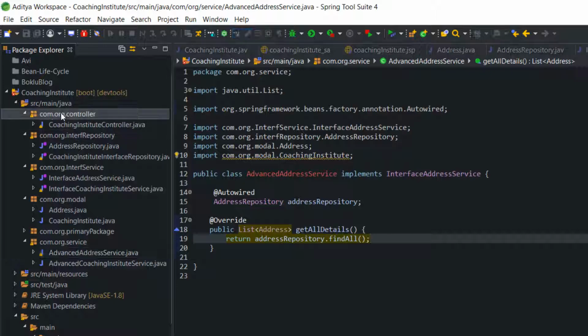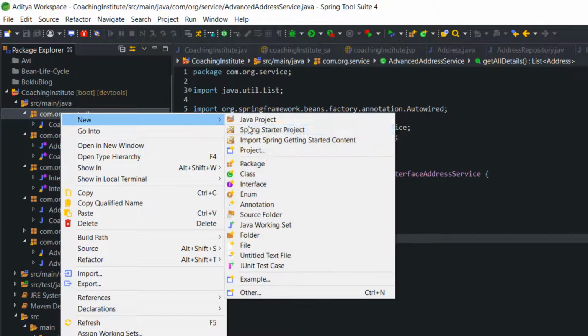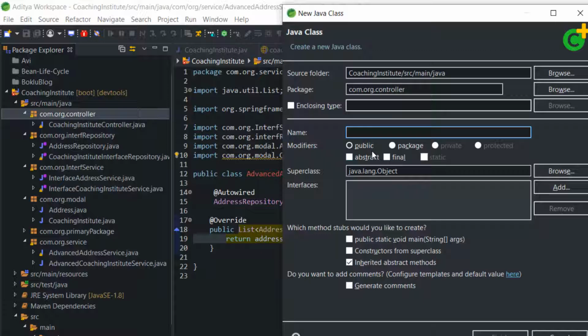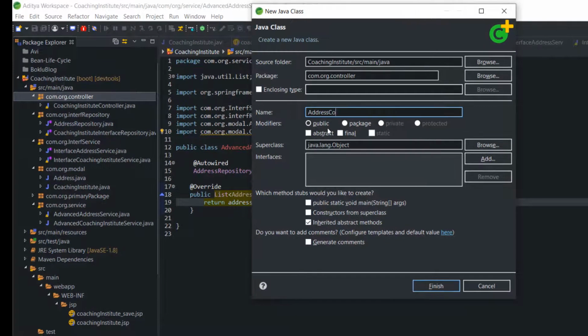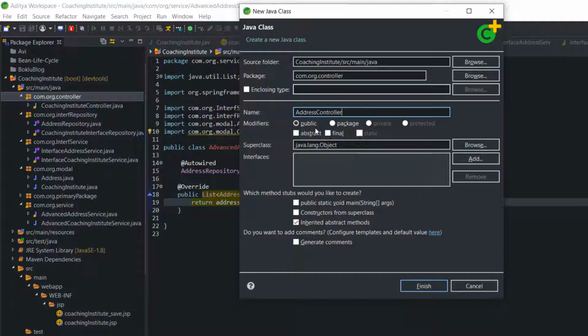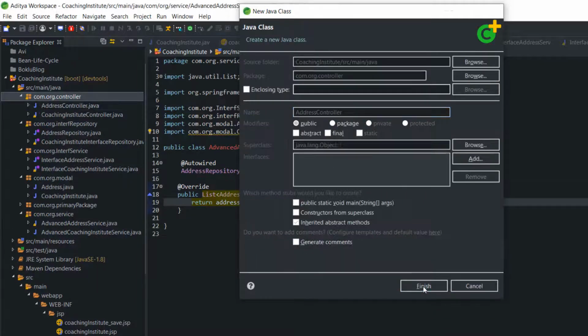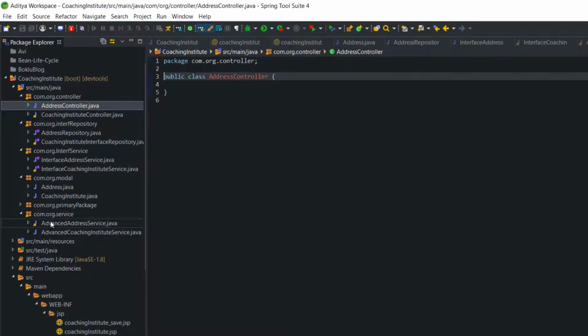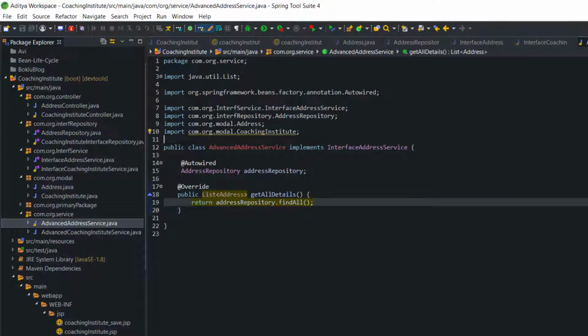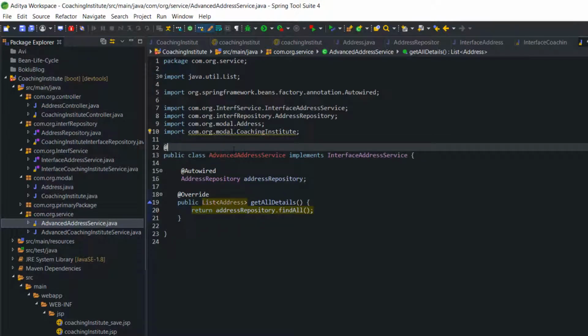Now I'm going to create the controller, and I will keep the name as AddressController. One last thing I forgot to do here: it is a service, and I have to mark this with the @Service annotation.